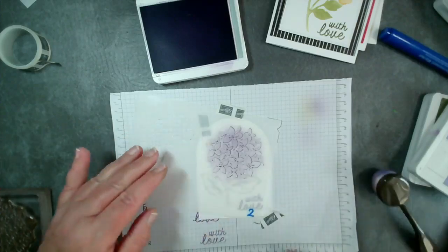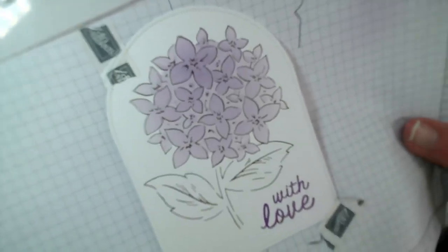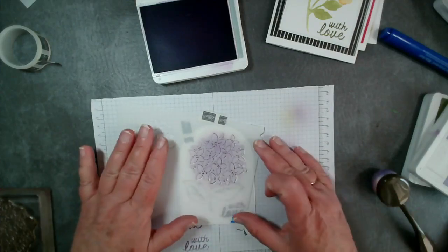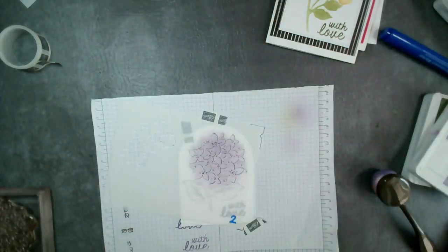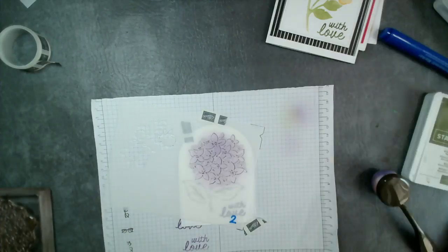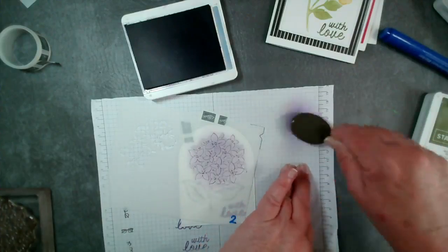Okay, let me lift that up so you can see, hopefully. Can you see how those petals are now standing out? What I am going to do is make it a little bit darker. It's quite obvious in front of me, it doesn't always translate to the screen, so I'm going to use a little bit of Gorgeous Grape. Take some of it off.